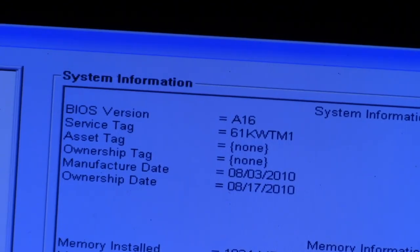Damn. That's not good. That's really not good. It's overheating. Anyway, we'll just ignore that problem.